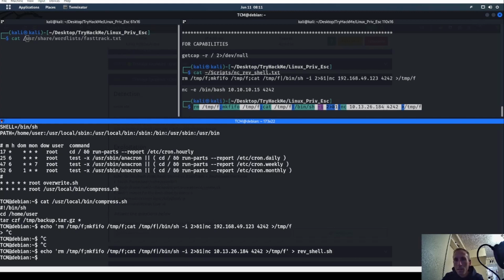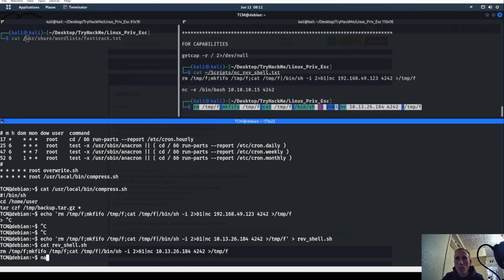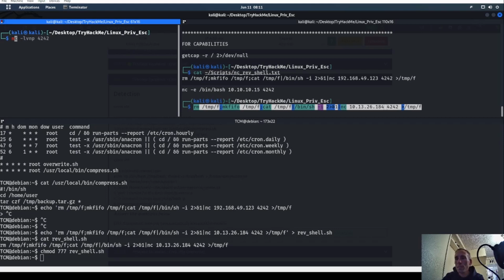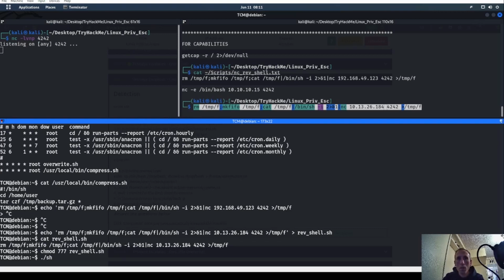Okay. Now let's cat that revshell.sh. Let's chmod 777 on revshell.sh. Let's go ahead and create a listener up here with nc -lvnp 4242. Let's go ahead and run it to make sure it actually runs.